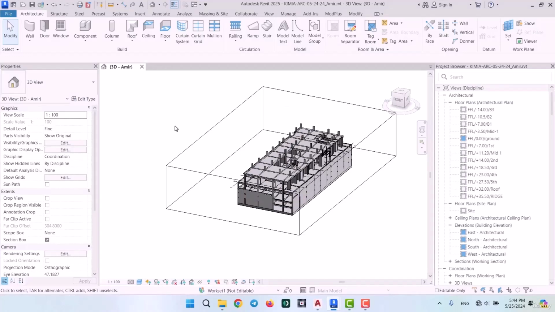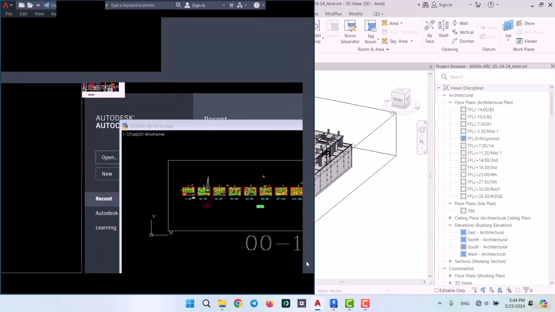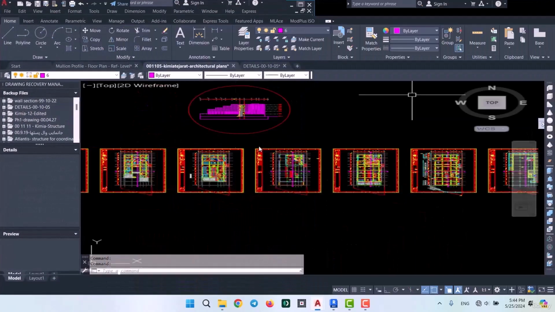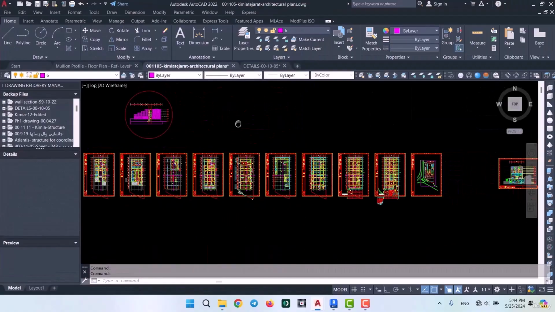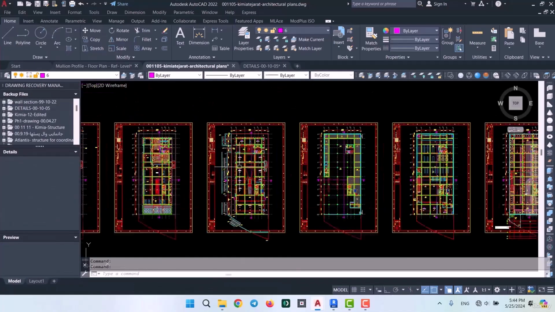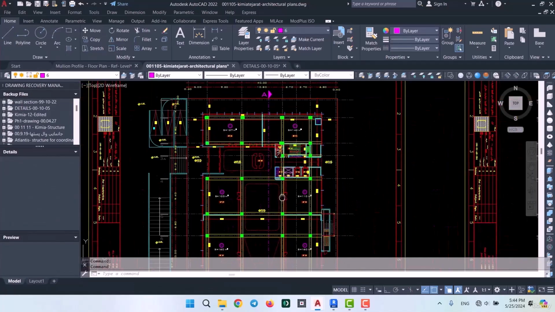Okay, so in this video we're going to talk about the curtain walls, and then we're going to place them for one of the levels in this project. So if you would agree, first we're going to go take a look at its CAD plan. So I'm going to go over here and open this architectural file for this level. We said we were going to work on the ground floor, and here it is.